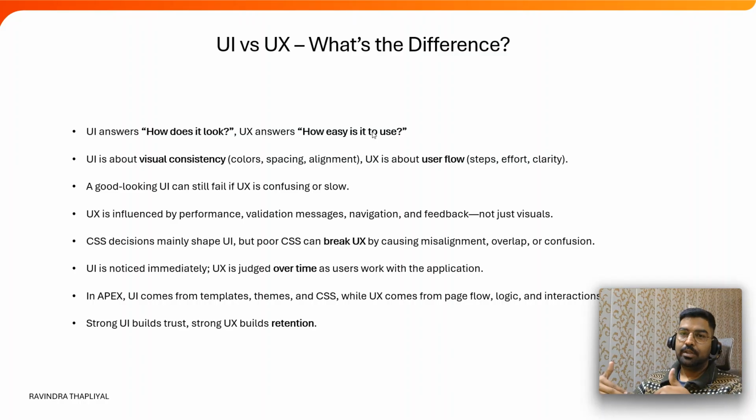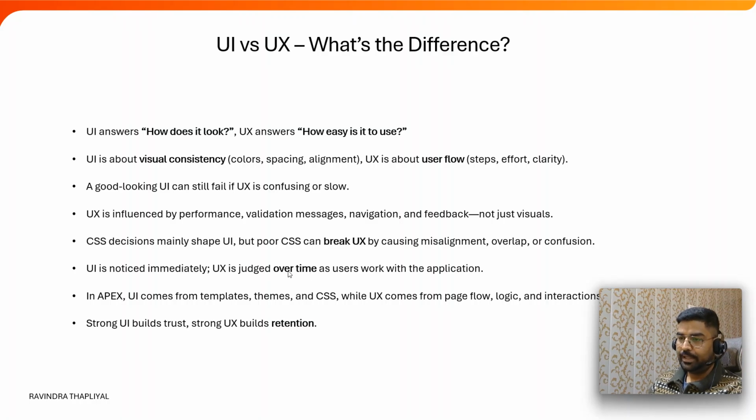But we have to understand one thing: users can see this application on their tabs, on their laptops, and laptops have many different dimensions like MacBook or ThinkPad or other laptops. They can see it on a phone as well, so it should be responsive. It should not only work on your system, but it should work on each and every device. So for that, we have to see the responsiveness. I will let you know about this in the next slide, where we have set rules for how to follow it. Then we have: UI is noticed immediately.